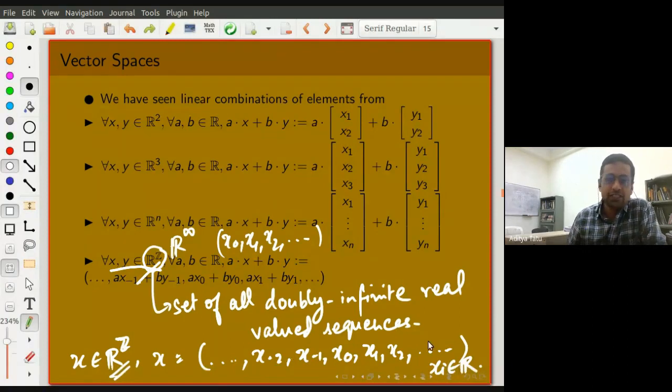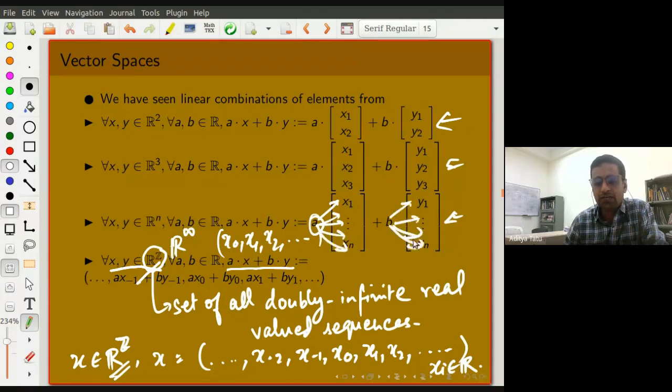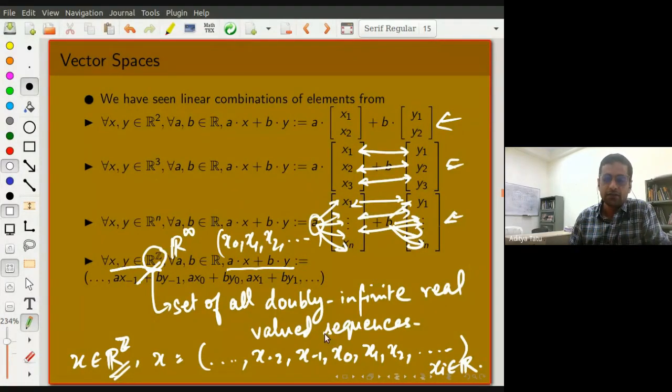If I have this sort of sequence, I can also define a linear combination in this way. I can take two scalars a and b, and two such doubly infinite sequences of real numbers x and y, and do the same thing I've been doing here. I multiply the real number to each entry in the sequence, and then do an element-wise addition, where corresponding elements get added to corresponding elements. The same thing I can do with sequences because there is a unique index available. So ax0 can be added with by0, ax minus 1 with by minus 1, ax1 with by1, and so on, to again obtain a doubly infinite sequence of real numbers.